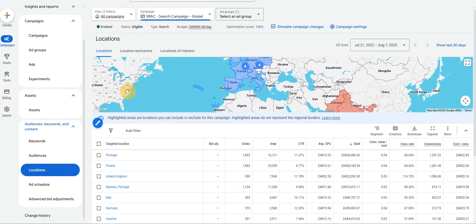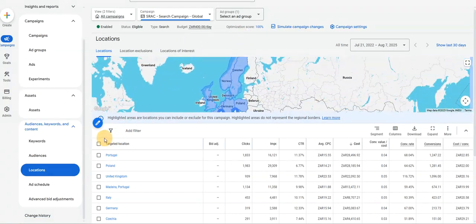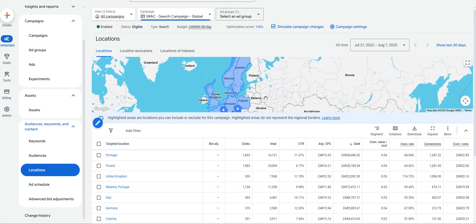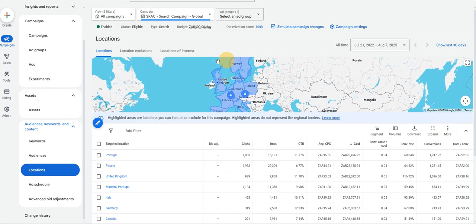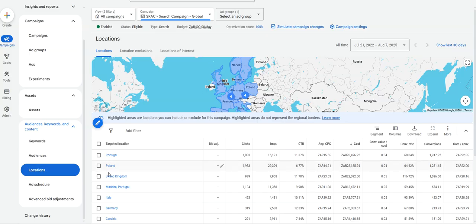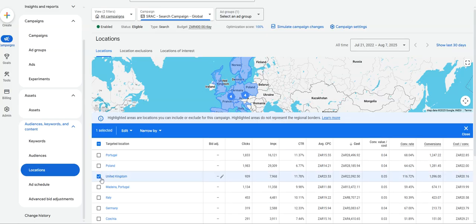Looks like you are targeting, okay, so you're basically just targeting Europe. I'm assuming you're looking for people who are visiting Portugal coming from one of these European countries, right? If I'm located in the United Kingdom, I'd be searching car rentals in Portugal and your ad would pop up. That's basically what we're doing here. Now, I would actually keep Portugal separate here because this is your home base, your nexus. This is where you're based out of. So you're basically targeting your own nexus and your own home base. I would keep Portugal separate.